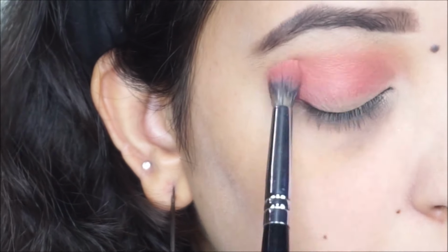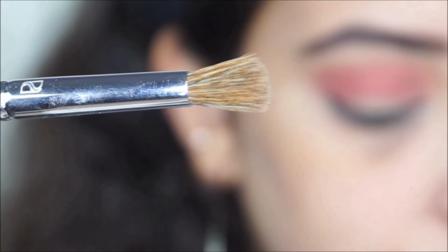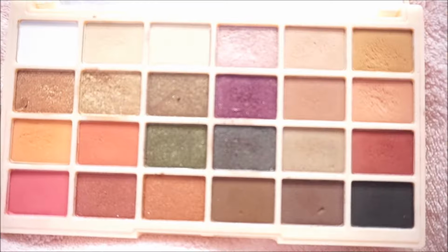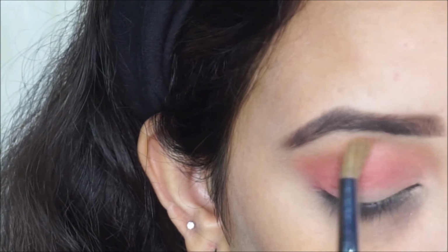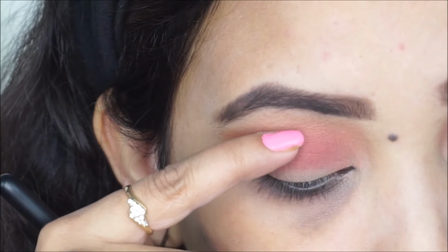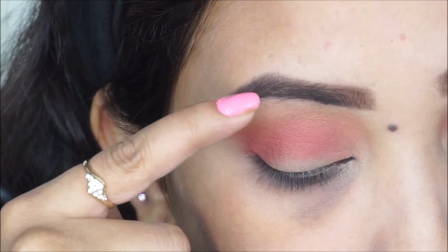Now I'll be taking my Pro Arte PF13 brush and I'll be picking up the same nude peach shade from the palette, and I'll be applying it again on my crease so that I get a good blend of colors and I get a proper gradient of colors on my eyelids.